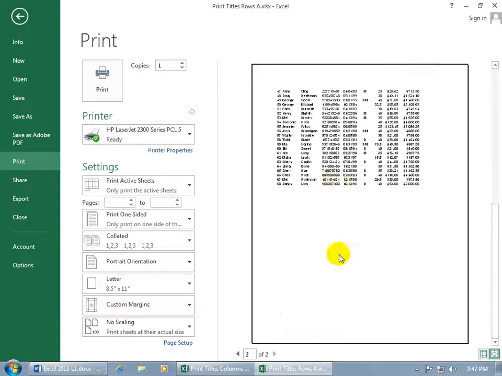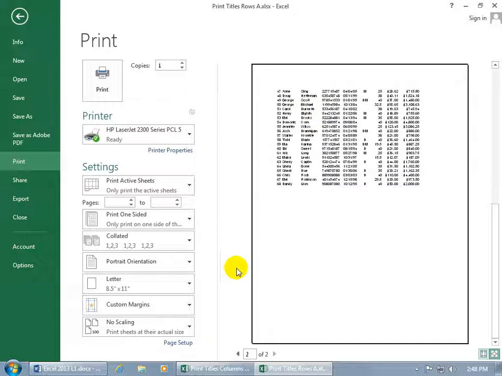But when I go to page 2, I don't get those titles repeated up at the top. So I can't tell if this is the first name column, the last name. I can do a little bit more analysis here, but names like George Michael, I don't know. So in any case, to have those titles, which are in that row, repeated up at the top of every page that I print off, we need to go to the page setup.